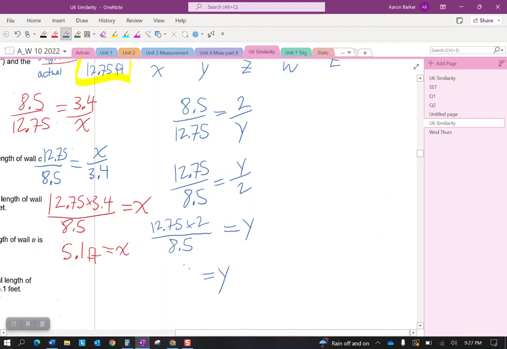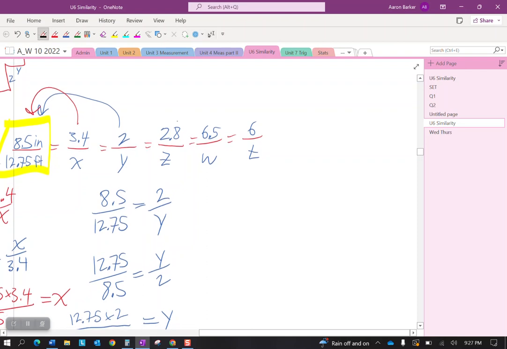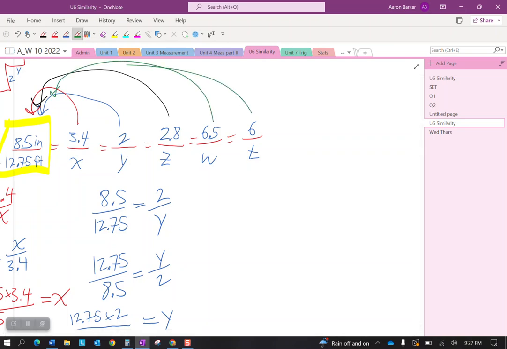And so we get y equals 3 feet. Hopefully you wrote down feet, and sure hope that you wrote down your equal sign. So we get 3 feet equals y. We can do the exact same thing with all the other fractions. It's just like what we did up above. This one here can be equal, and even the last one can be equal, and you just solve for the unknown.